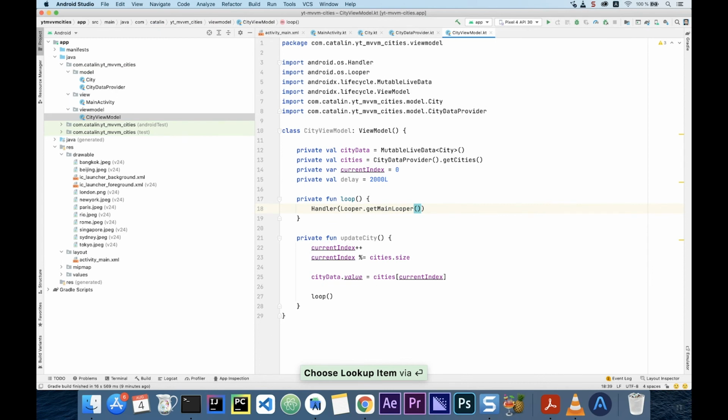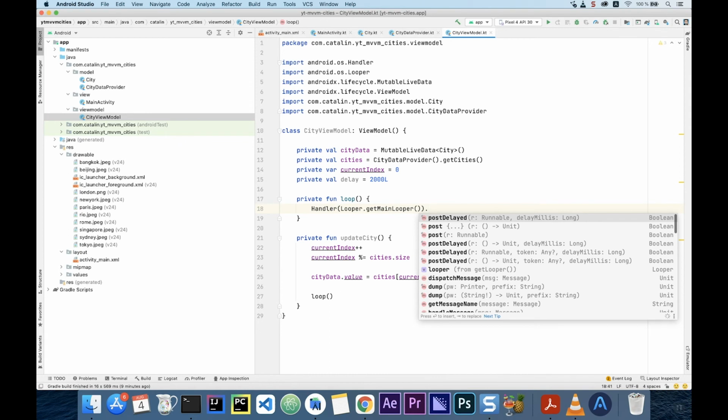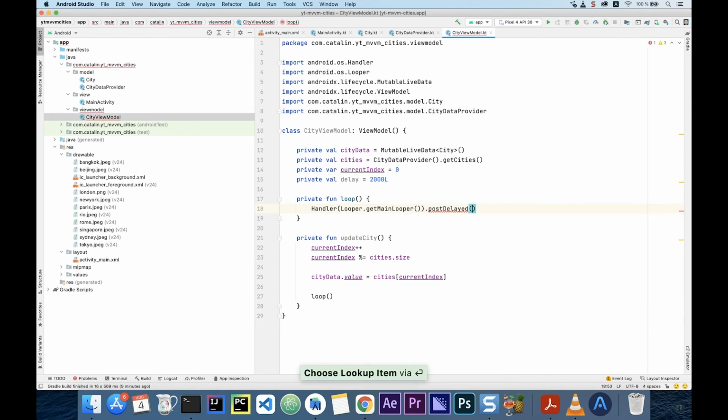Okay, Looper is going to allow us to loop for every X amount of seconds. Dot postDelayed. And here, of course, we do some code after our delay. Okay, and that code is going to be very simple. It's simply going to be updateCity. Okay, so every 2 seconds, we're going to call updateCity, and then we're going to loop again.